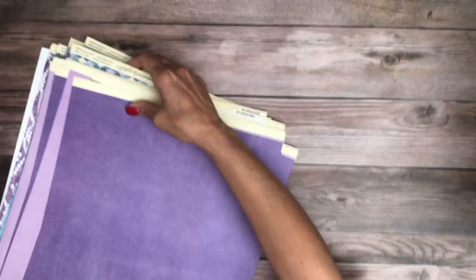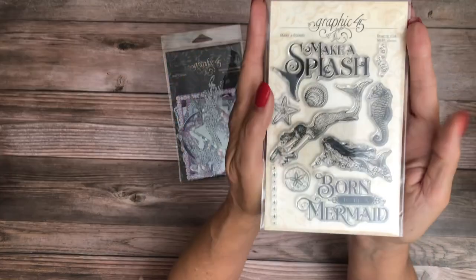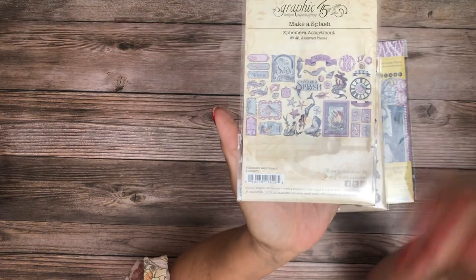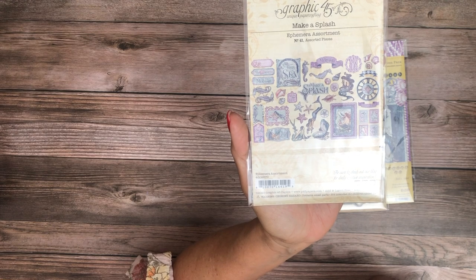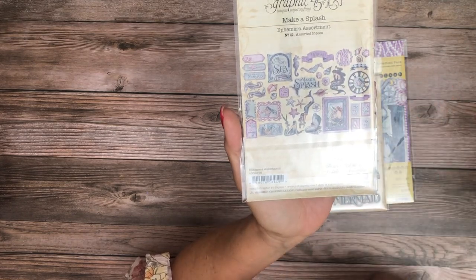There's Make a Splash. So let me show you what comes with it. Here's our 8x8 and our flowers. Make a Splash — here's the stickers, which are pretty easy to see. And then here's a pack of what they call die cut ephemera — I always think of the ephemera as the journaling cards, but there you go. That used to be one of their stickers and I always had trouble getting it off without tearing it, so I like that it's now already die cut. It's always nice to have an organic oval and other shapes than just rectangles to break things up. I think this is a great collection and it's doing really well.